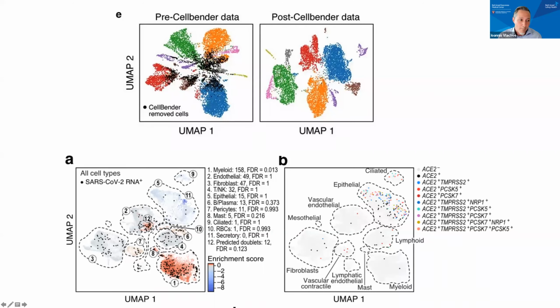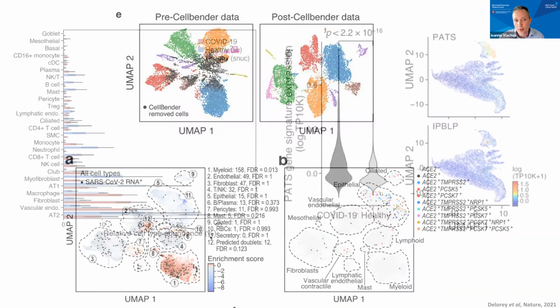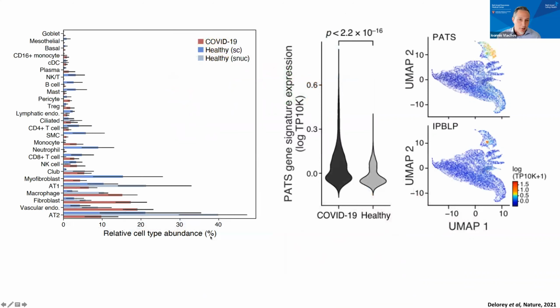viral abundance per cell. So we see, for instance, that there is a myeloid compartment with high viral content, and you can also understand the transcriptional programs. The team was able, I'll just move quickly. If there's more interest in the Q&A, I can go into more details. So the team was able to identify what cells are different in the healthy and the patients.